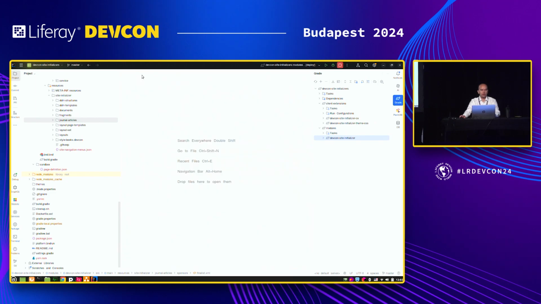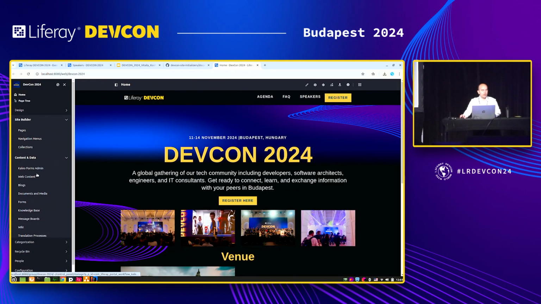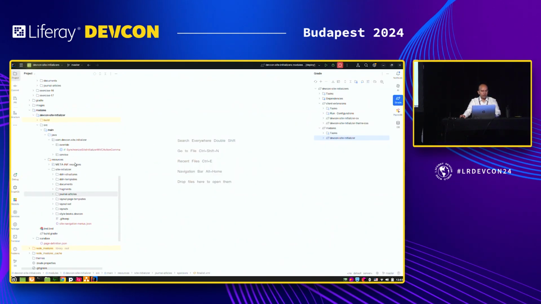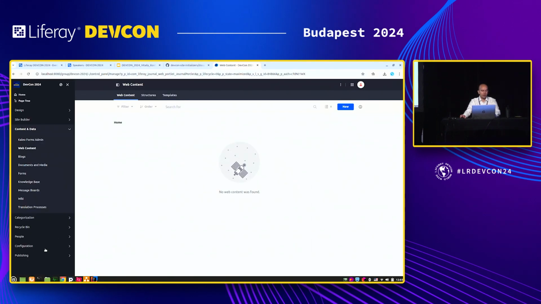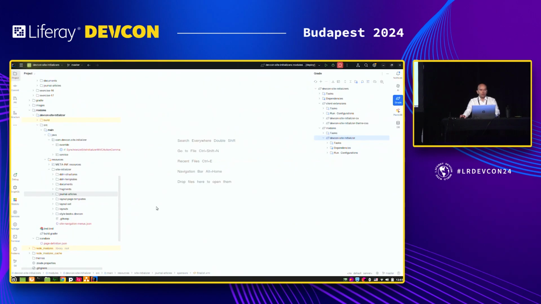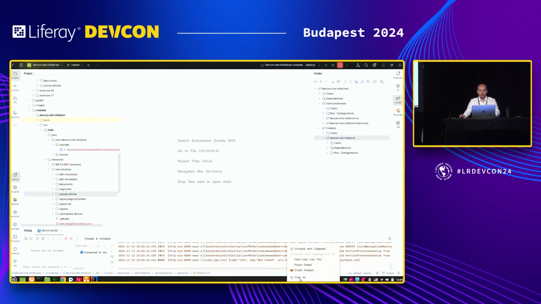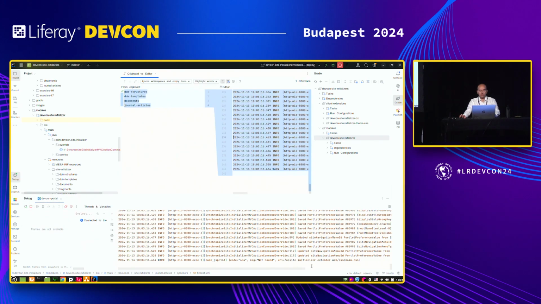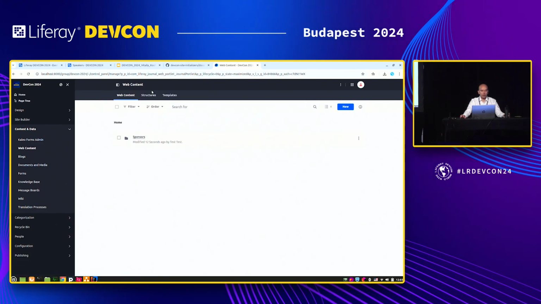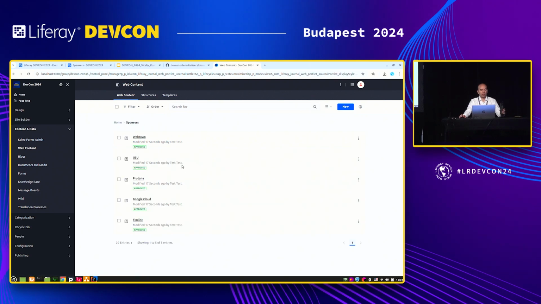And let me see what we have here. If I go to site content and data, web content, let me check again. So I have it here. I need to synchronize changes. I forgot. Set initializer synchronize. So it's synchronized. And now, if I go to content and data, web content, you can see that the structure was created, the template was created, and this folder with these articles was created as well.